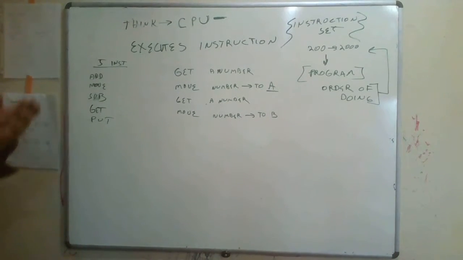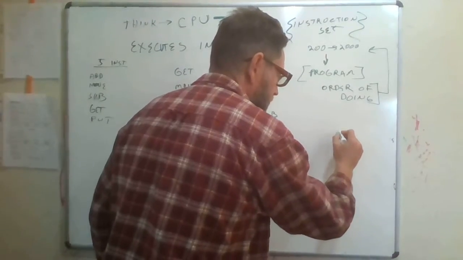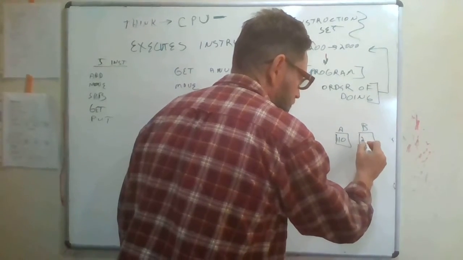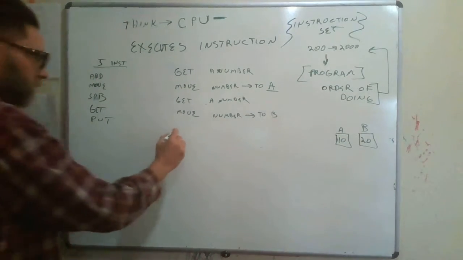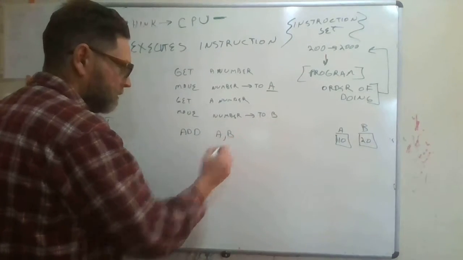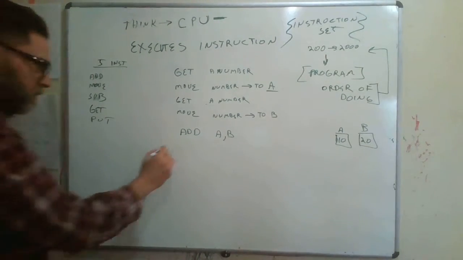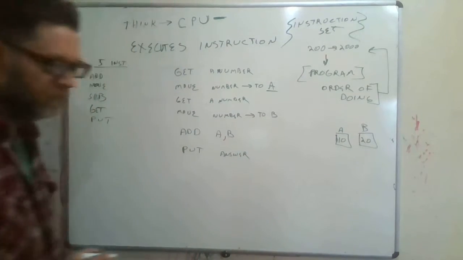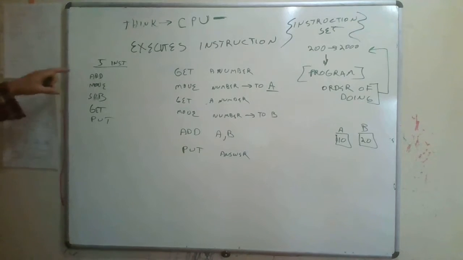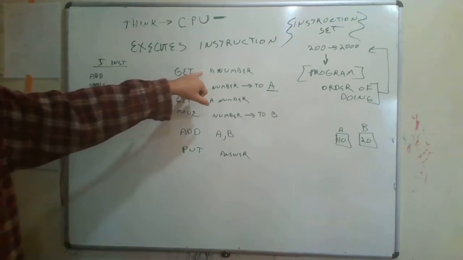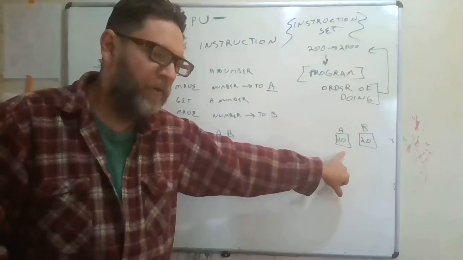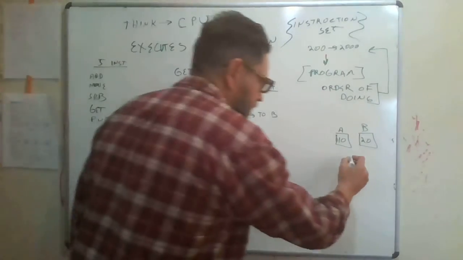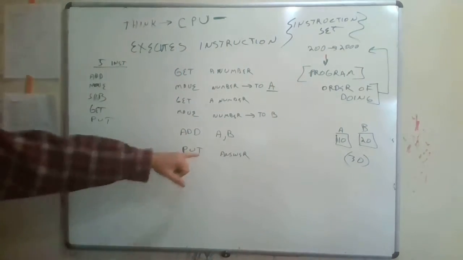Now, what we've done is, we've got one number sitting in this box over here that's called A. Let's say it's a number 10. And then this one had another location called B, and let's say that's number 20. Now we say, I want to add these, A and B. Then, I want to put the answer. What we just wrote is a program. We took these instructions, we got a number from the keyboard, we moved it over to a location where we can remember it and use it later. We got another number from the keyboard, we moved it over, then we added these two together, which came up with an answer, and we put an answer out on the screen.